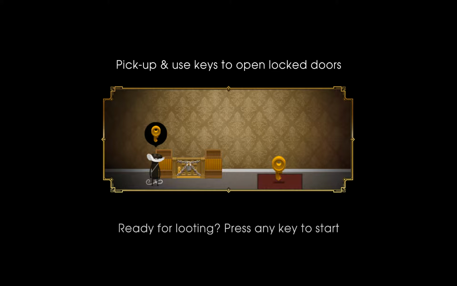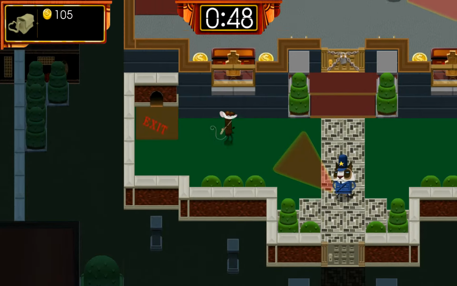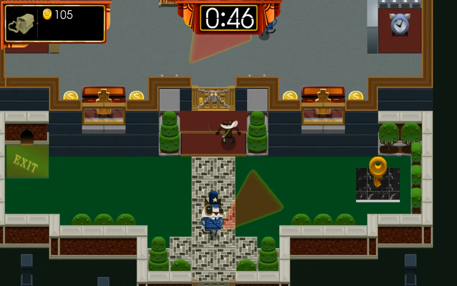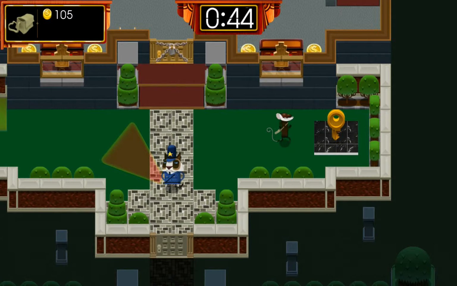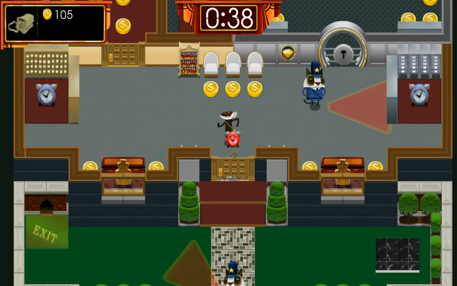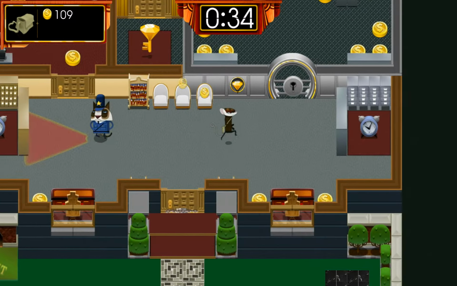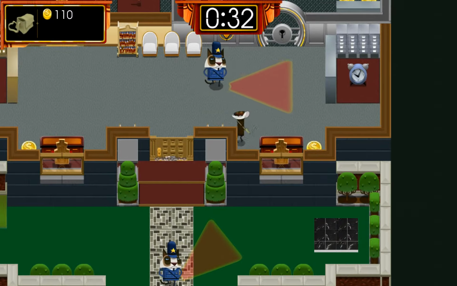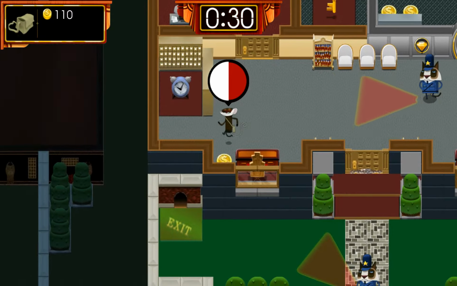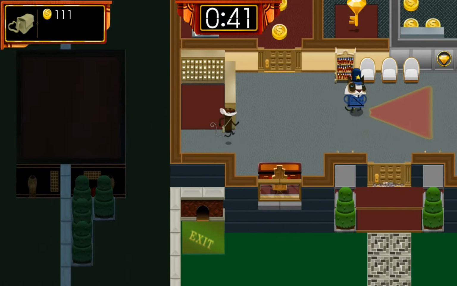Pick up and use keys to open locked doors. Alright. I can do that. Oh, this guy's going around with his flashlight. Okay, I got a key. Now I can open this thing and get some. Oh! I don't want it to find me. Okay, I gotta get a clock. I'm running out of time. Okay, I've got a clock. Get out of the way, cop.